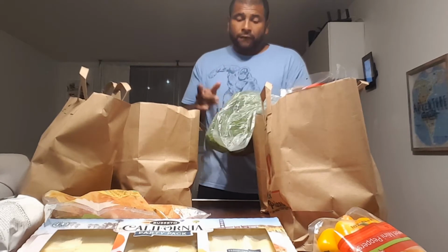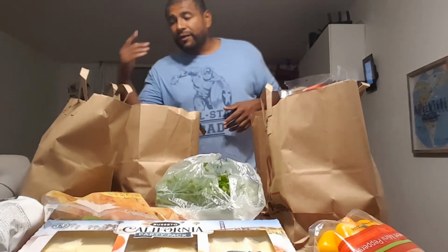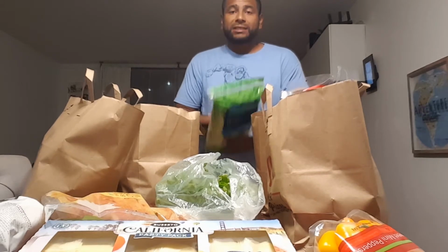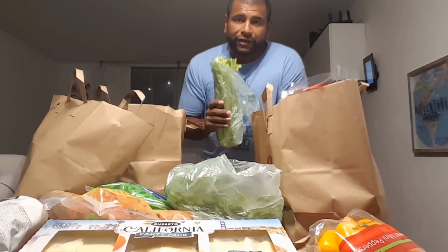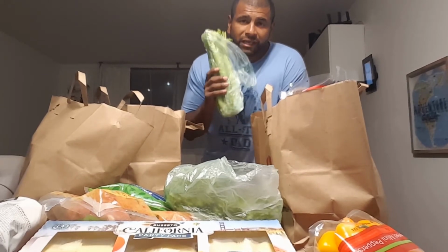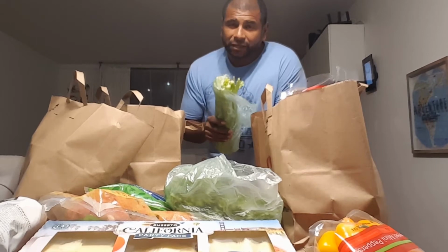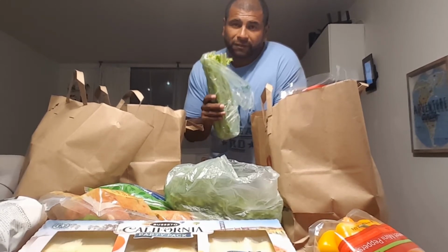Okay, I'm gonna cook some burger patties. This is specifically for lettuce wraps for either burgers or some tuna. Now I have another lettuce, which is romaine hearts, and that's gonna be for a salad. Got some celery. This celery, I'm gonna add to the tuna salad. I might add tomatoes, I'm not sure, but for sure I'm gonna add celery to give some crunch.